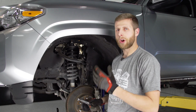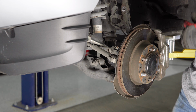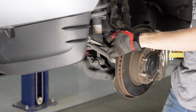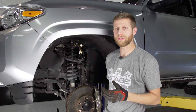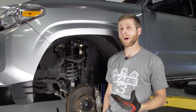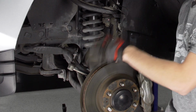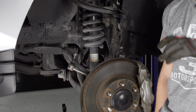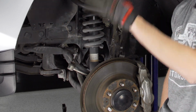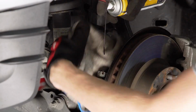And a lot of times the Tacomas and the 4Runners have a tendency to really bind up here at these tie rod ends. So what also helps is adding a little bit of penetrating oil in there. Now I will caution you that if you're going to put some penetrating oil on it, don't spray it in there and leave it for an hour. I would let it sit a couple minutes and then give it a hit and see if you can get it free, and wipe up any excess oil that's there. That way it's not going to seep down into your ball joints and just get all over the place or cause you issues with wearing these out prematurely.